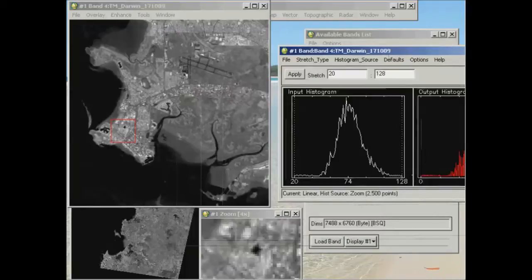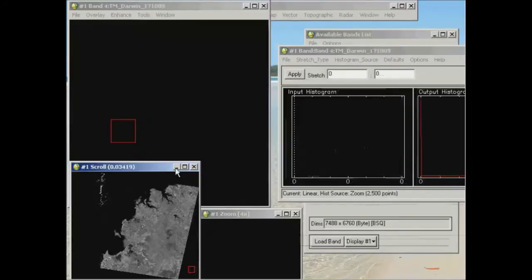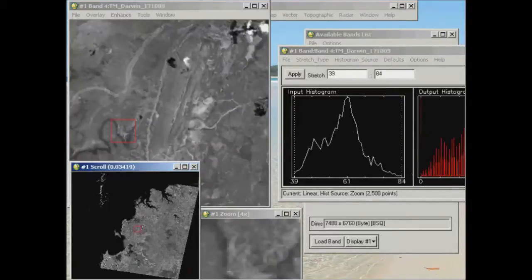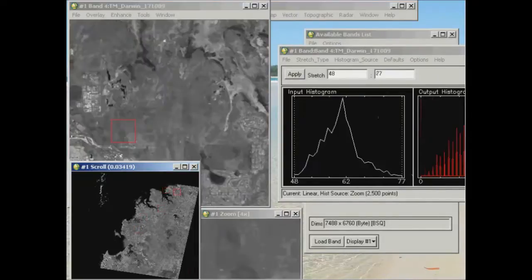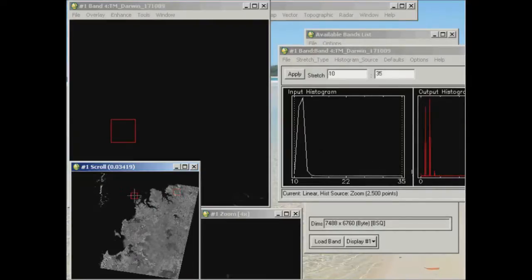But you'll also see the contrast in your image change, okay? And this is basically saying that it's having a look at the statistics at the moment within the image window of your display group, and having a look at the way the pixel values are, and you can see that change. Now when we applied that stretch, you should have been able to see that a change occurred in your image as well. So some areas, such as the water for example, are now completely black, whereas before you could see some distinction in deep and shallow areas.